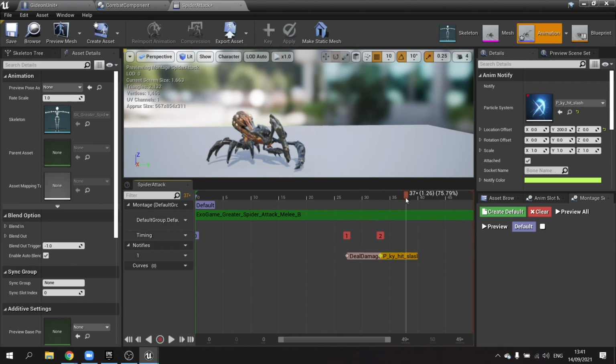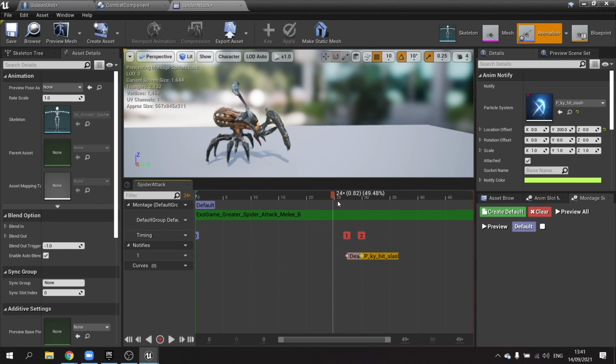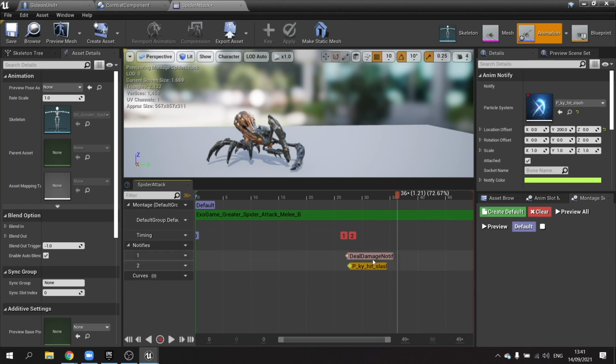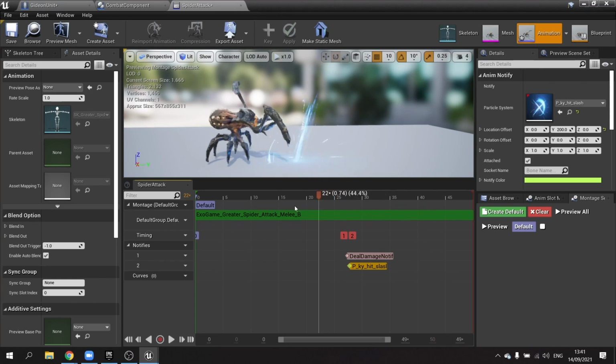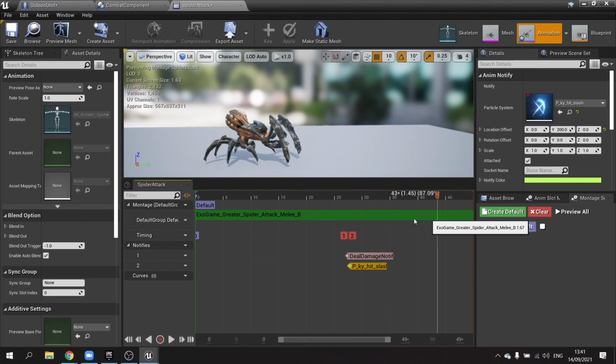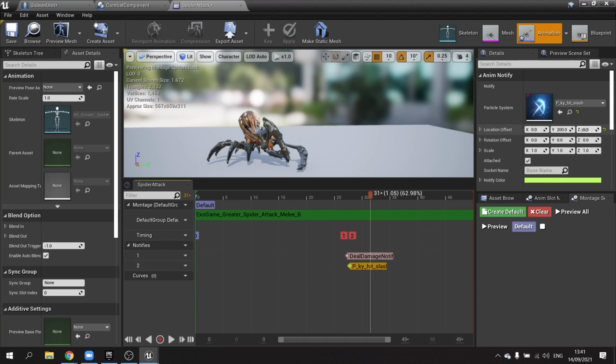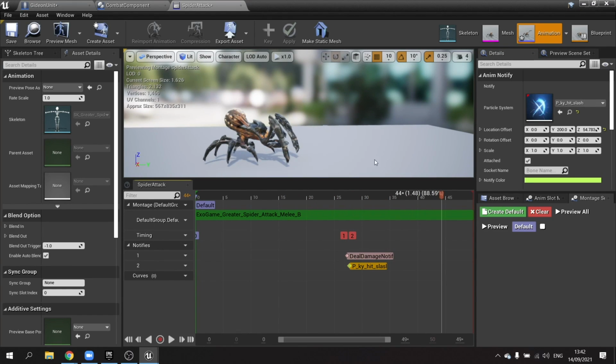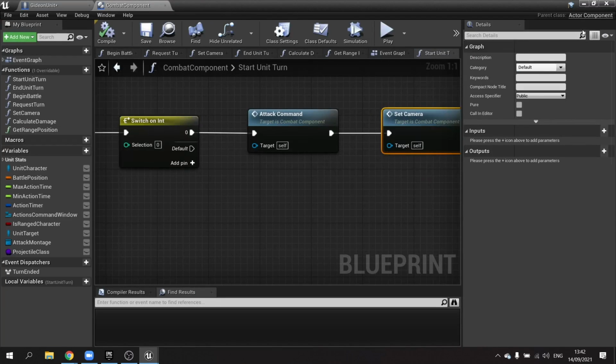Not too bad. But yeah, just a different track to keep it a bit more organized. Okay, that'll do. And obviously, I'm going to raise it up a little bit as well. Not too much, actually. There you go. Maybe a bit more forwards. Yeah. Save and close this.